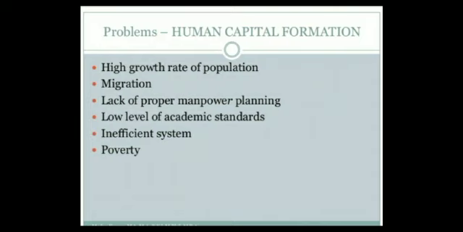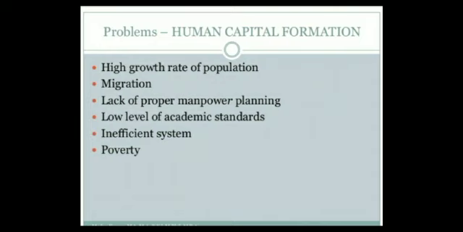Next, low level of academic standards. There is a lot of wastage of society's resources, as the capabilities of educated people are either not made use of or are unutilized. In the case of underemployment, massive illiteracy, non-education of many children, and poor health facilities are other insufficiencies which have not been attended to adequately and properly.